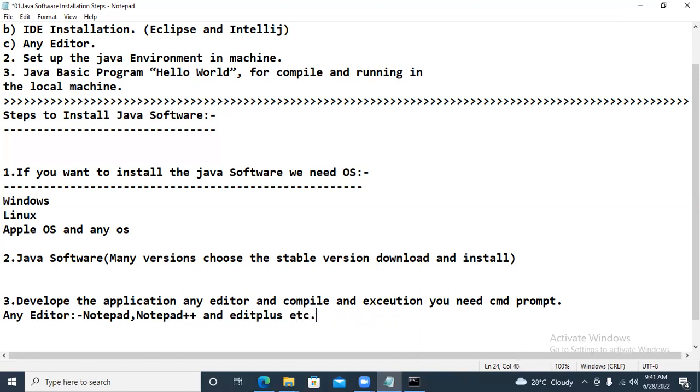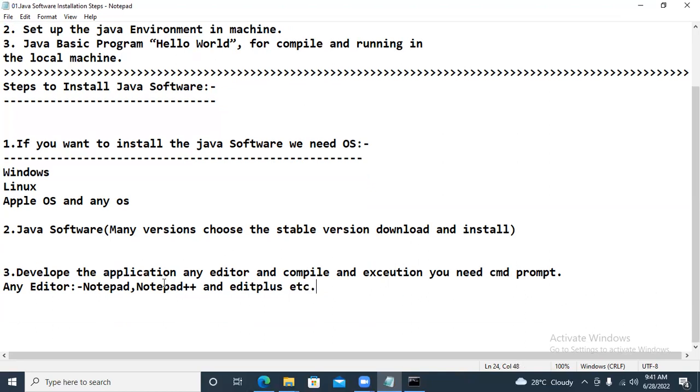So you can use any of the editors, whatever you know. Now I'm designing my application in Notepad or Notepad plus plus, any of the editors, and I have the command prompt.